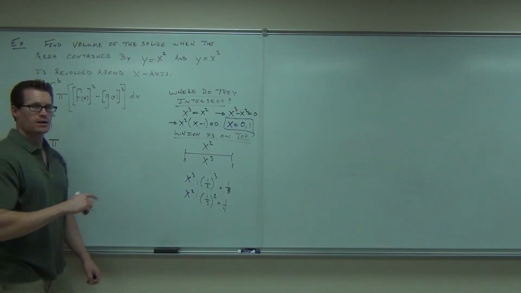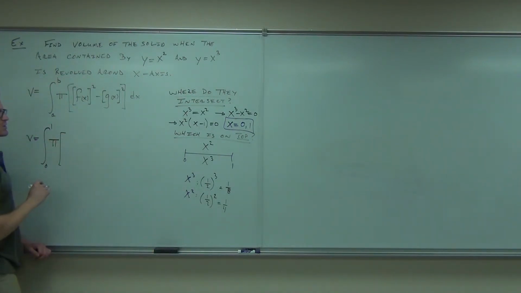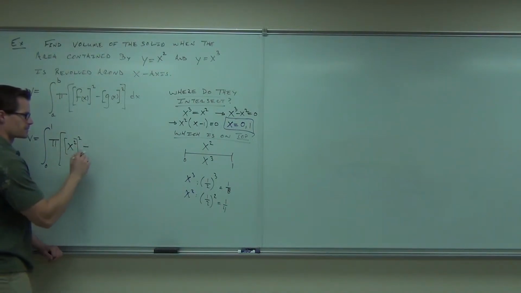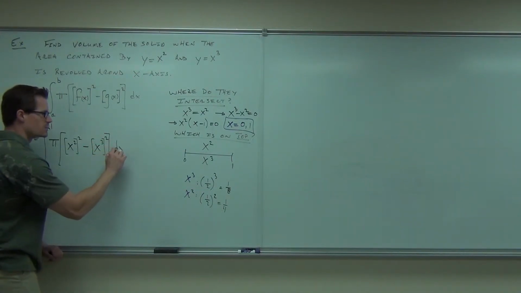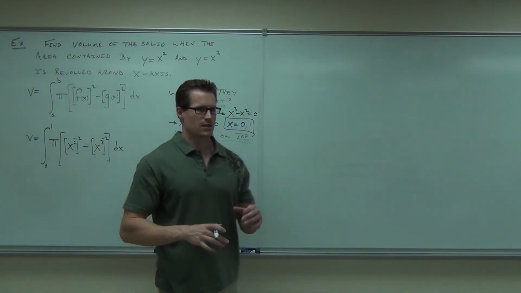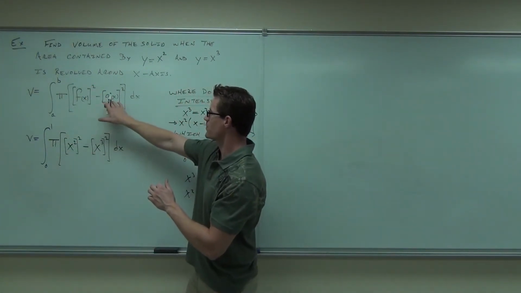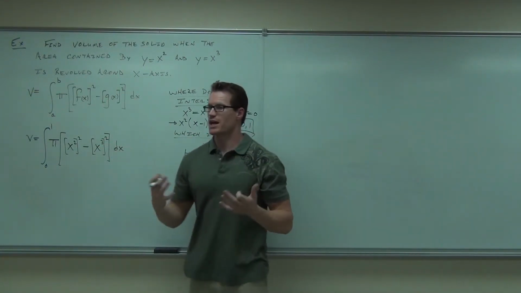Yeah, they're all going to have a pi. That's from the circular nature of revolving around an axis. Then we'll have a big parentheses. What goes next? Just x squared? Now you don't have to use brackets, you can use parentheses as well. Just make sure you have the right idea. We take the top function, we square, that's what it says. Take the top function, square it. We have that. Take the bottom function, square it. We have that. Top, bottom. Now we're set, we're ready to go.